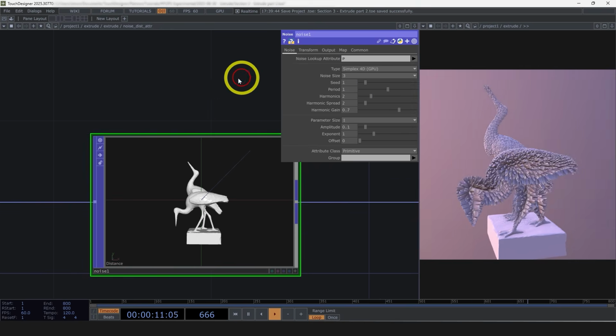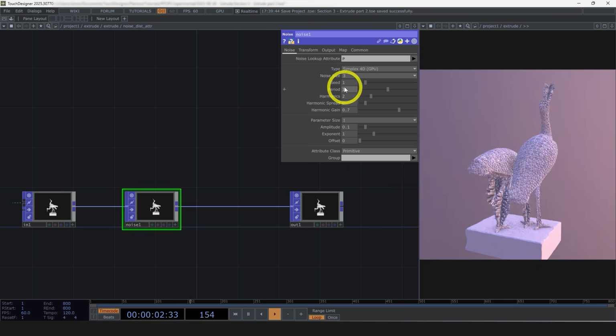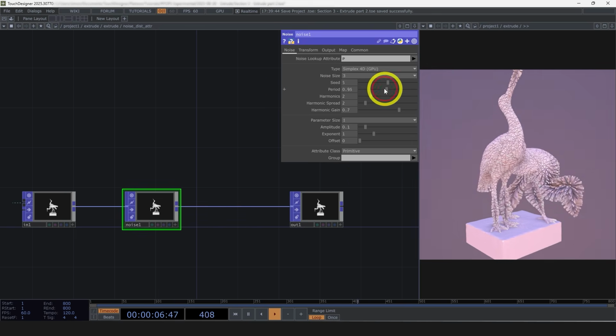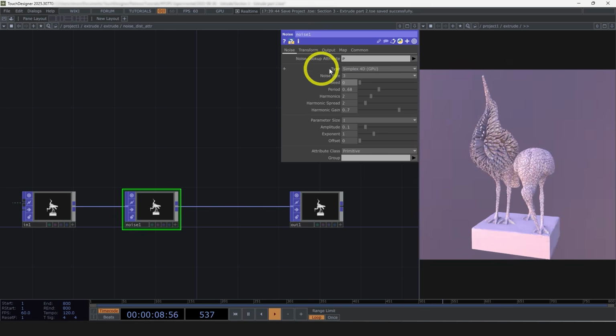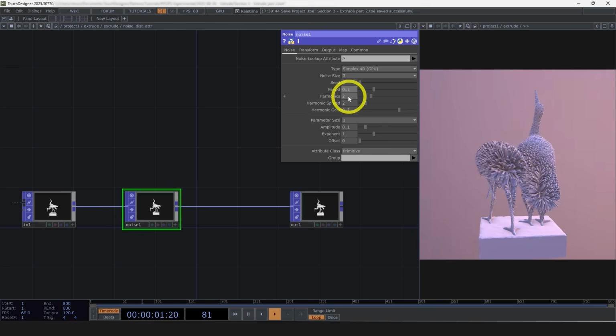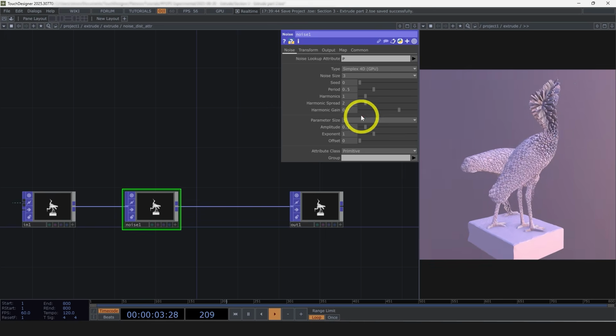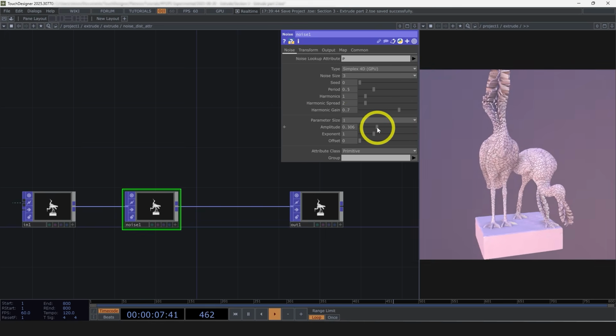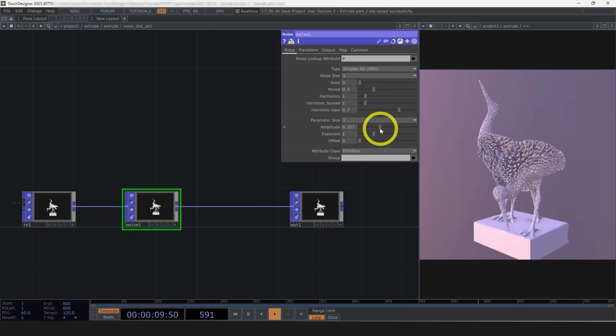Now let's adjust some of these noise parameters. The seed is really just if you want to change the quality of it later, so it doesn't really matter for our purposes. We'll set the period to 0.5, harmonics 1, so that it's not going to be quite as dense, and then the amplitude, let's make that 0.6.